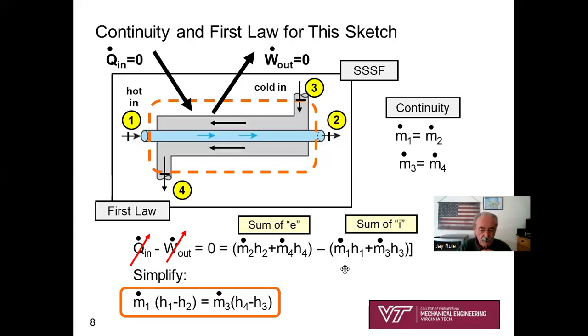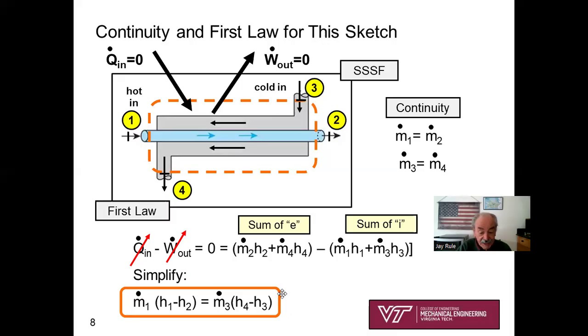So you've got the first law, steady state, steady flow, multi-in, multi-out in your head. And so let's simplify. m dot 1 equals m dot 2, so I'll take that out. m dot 1 times (h1 minus h2) equals m dot 3 times (h3 minus h4). So you see I flipped some things around. I didn't show all my steps, but this is basically a statement of the first law, isn't it?